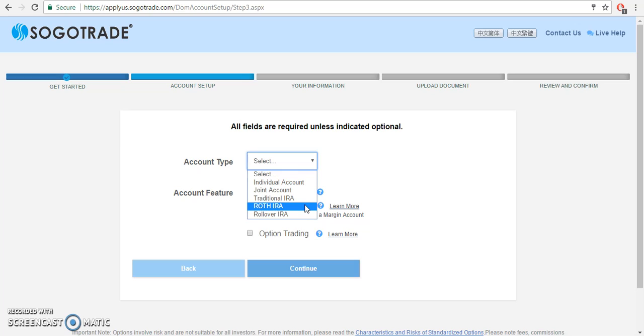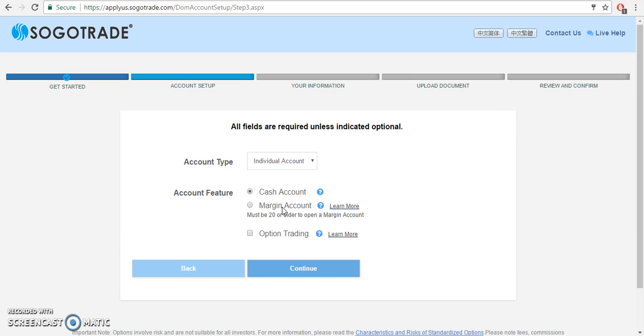To make the decision between those two, ask yourself, are you in the highest tax bracket? Are you making more than something like $375,000 a year? If the answer to that is yes, then I would encourage you to choose traditional. If the answer is no, then go ahead and choose Roth. It's that simple. There are some more things to consider, but those questions should be enough for the vast majority of people to make a decision. I plan on depositing more than $11,000 for myself and my wife, so I'm going to choose the individual account.